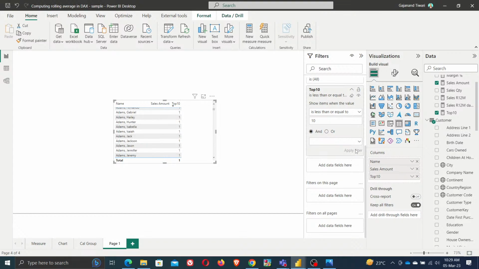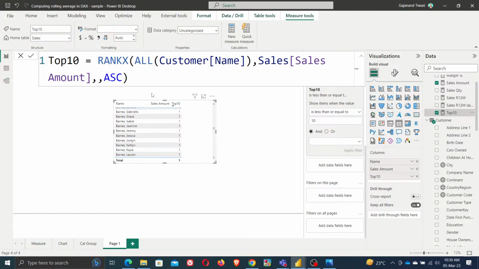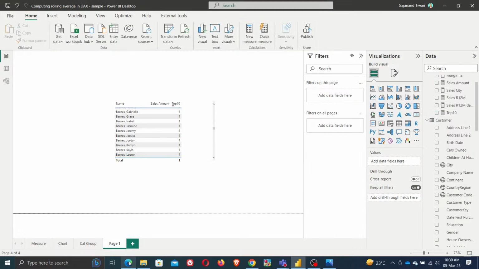Less than or equal to 10. Top 10. Why give this number? Because it has the blank, and that must be taken care of. Okay, guys, I'll build that and show you in the next session. Okay, no problem. So let's move to the next part.